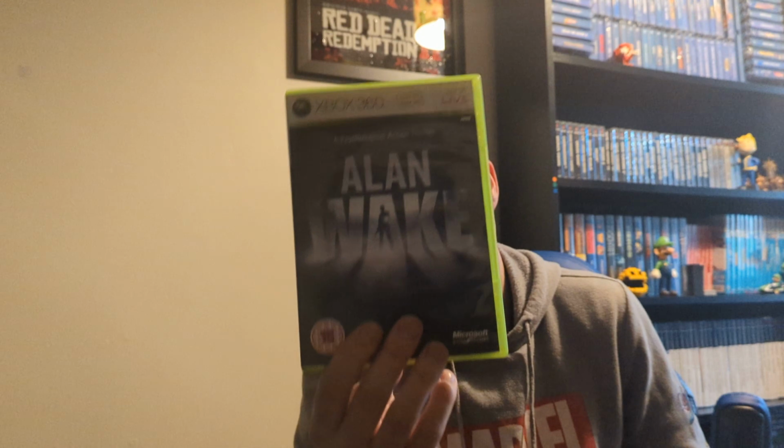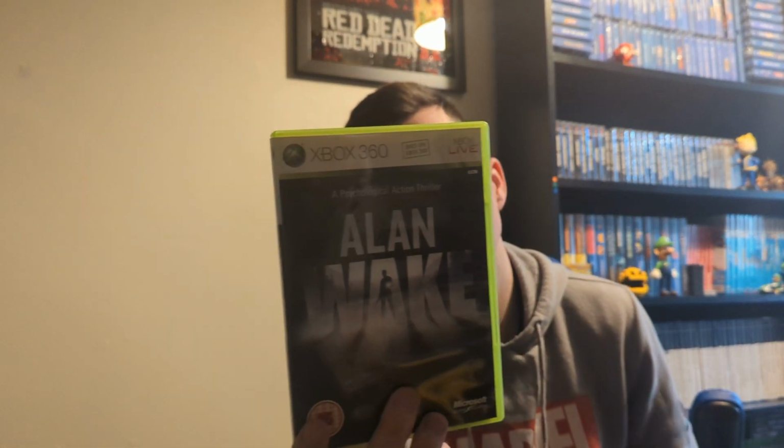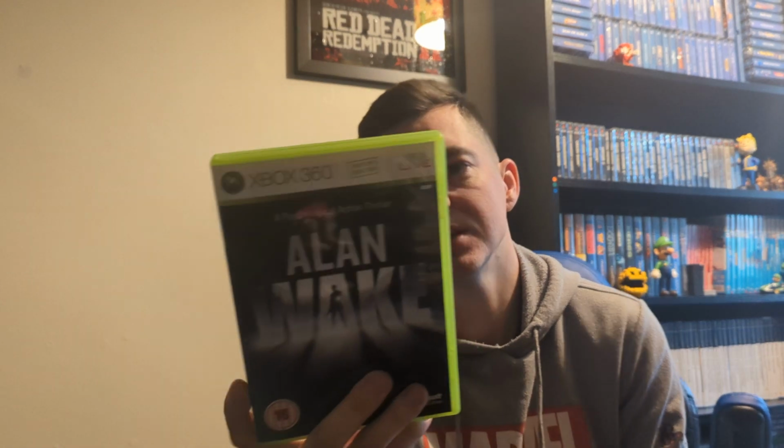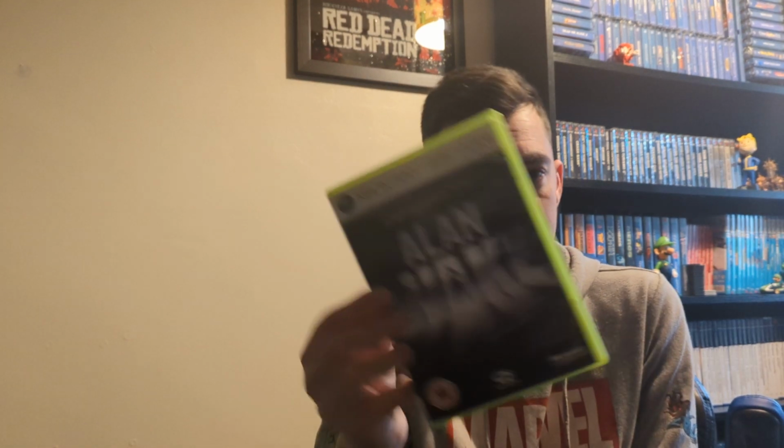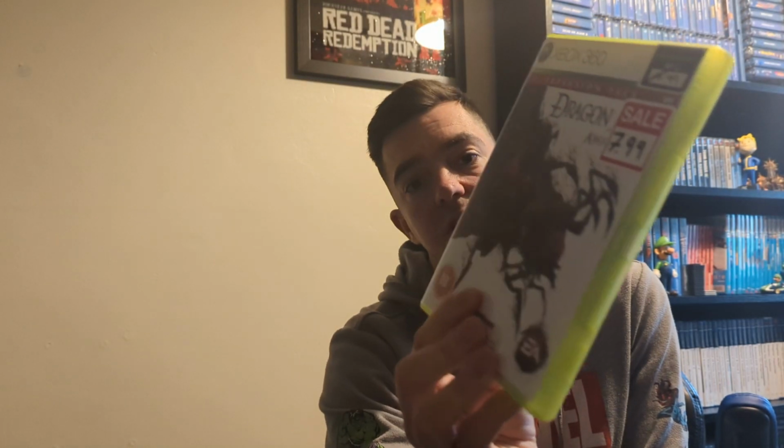And I'm really glad I did, because I found a bunch of new games, of which I took quite a few. So I picked up 10 games, and all these are £1 each. First one was Alan Wake, which I think most people know. It's like a cinematic adventure game of some sort, but I've never actually played it. It's one of those which gets recommended a lot, and I've always wanted to have a look at. I saw that for £1, and I thought, rather than even considering trading it in, I'm going to keep hold of it. And then I also bought Dragon Age Origins Awakening, which is an expansion for a game.